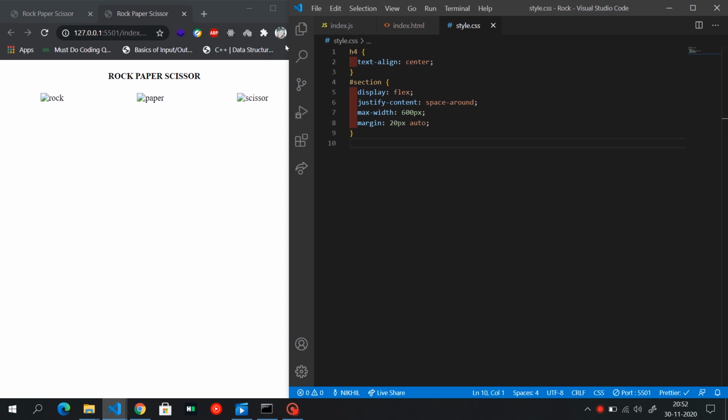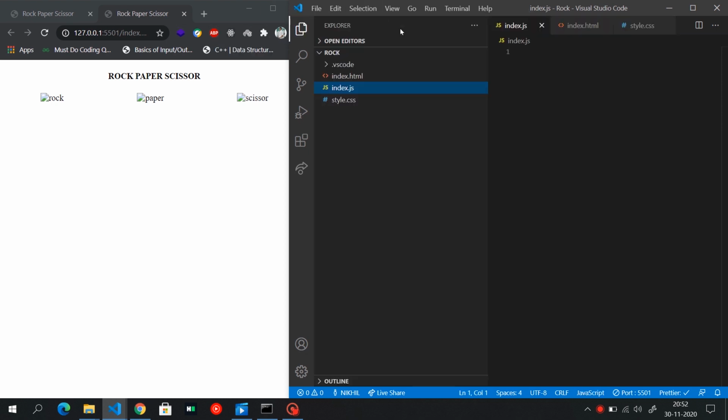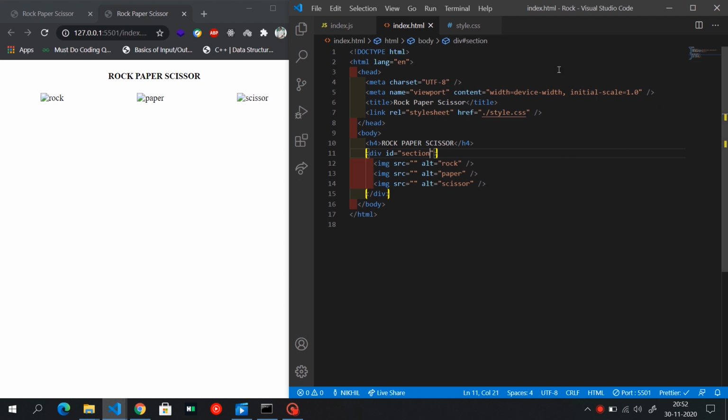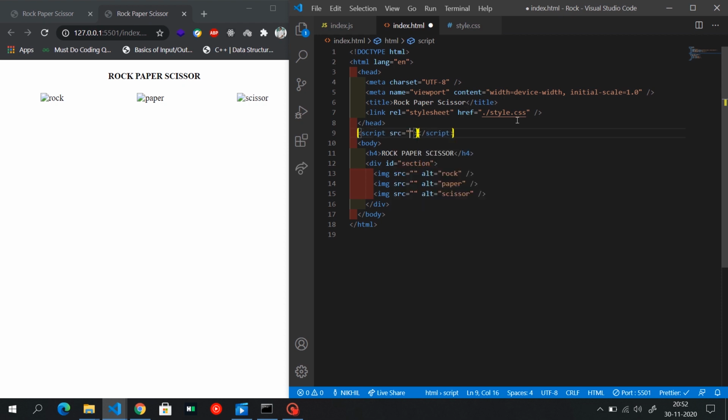So after that, let's link our index.js file to the index.html. For that, let's create here a script tag, and here we'll give it a source, and the source will be index.js, like so. We want to specify a defer. We use defer here, so it will load up the script after some time, not immediately, not line by line coding, but after the HTML gets loaded up, the script will get into action.